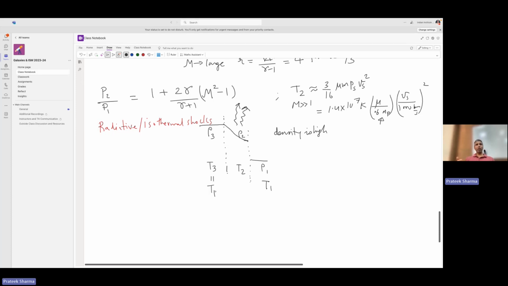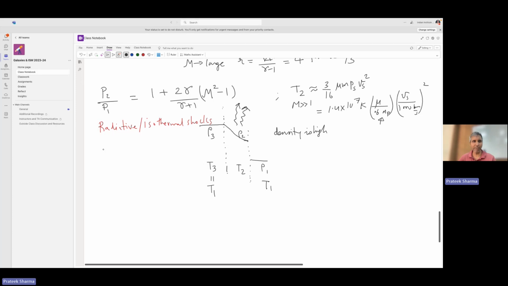For example, if you have a shock which passes through a warm neutral medium or a warm ionized medium at 10^4 Kelvin, it creates this intermediate temperature plasma at 10^5 Kelvin, it radiatively loses its energy. But beyond that, it cools to 10^4 again. That's a radiative shock. So radiative shocks are very common in dense regions of the ISM. In fact, they are more common than the Rankine-Hugoniot shocks. So what has happened is, in this case, the energy equation does not apply because you have lost energy to radiative cooling.